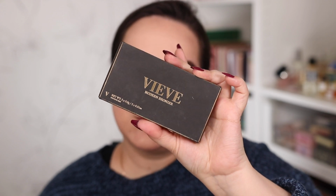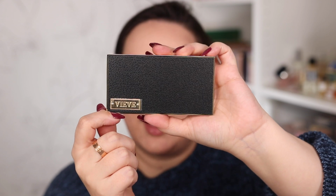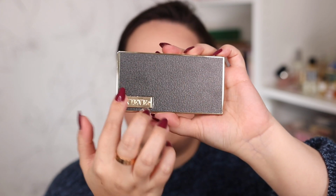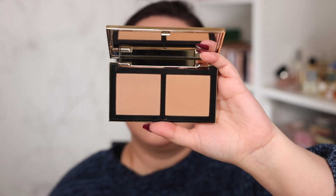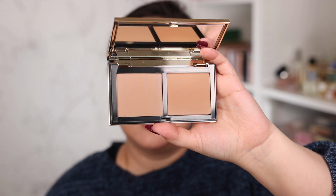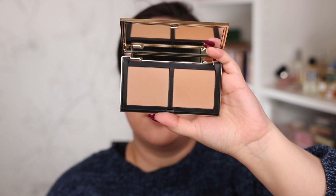This one has 2 different shades in it, and it also miraculously survived its strip. Once you open it, take a look right here at the absolutely stunning packaging of this one. I love this faux leather look at the front. It looks very chic. And then once you open it, take a look right here at what things look like. So there's 2 bronzers in there. This one's a bit more cool tone, this one's a bit more warm, and I'm very excited to use them because they both look amazing and I love bronzer.